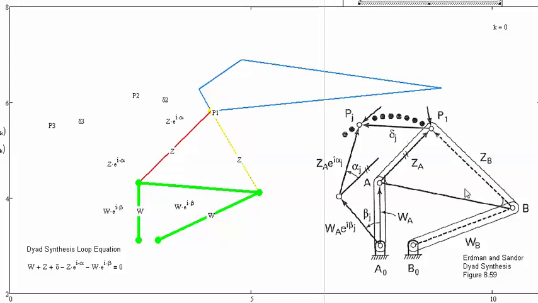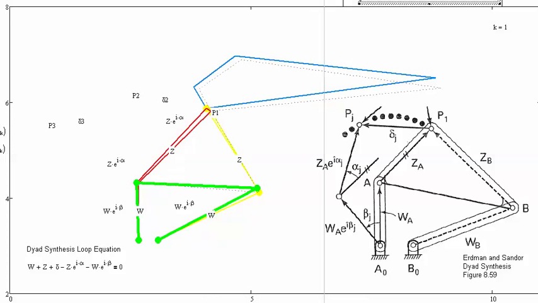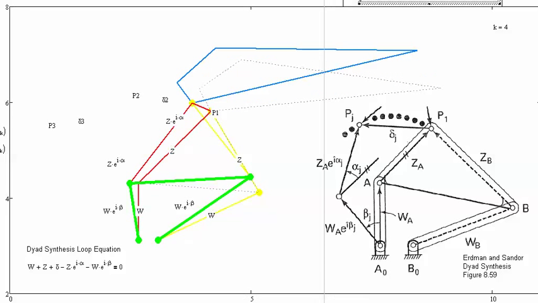Now, what we're trying to represent in this picture is this 4-bar mechanism moving from a point where this point on the triangle is hitting point P1 to a point where the triangle point is hitting a different point, but they're not showing the entire mechanism. So let me first of all sort of demonstrate the linkage moving by moving a slider, and we can see that the 4-bar has moved a little bit.